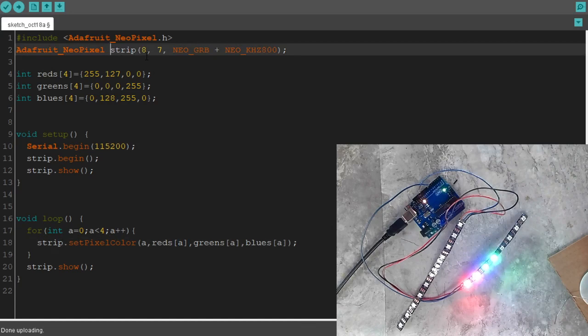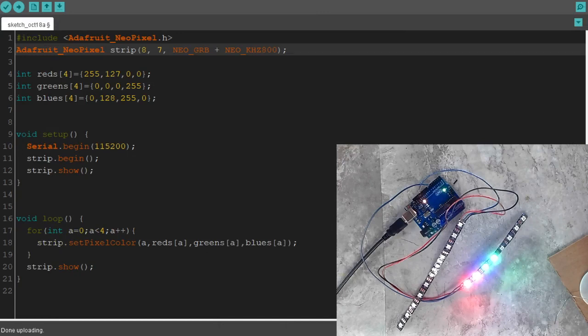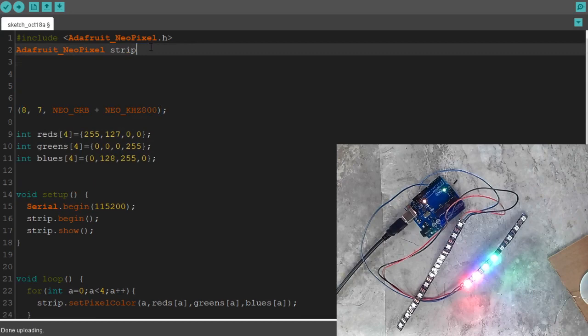Adafruit NeoPixel equals strip. Okay, we're going to get a little more complex here, right? So what if we could take objects and make them strips? Okay, so it's going to be slightly different here. We have to label this or use this library a little bit differently. So this is Adafruit NeoPixel strip. I'm going to put that away for just a second. Adafruit NeoPixel strip, and we're going to make this have 2.